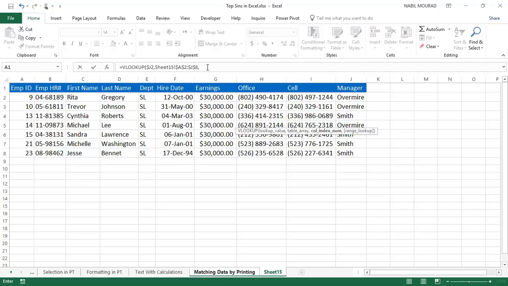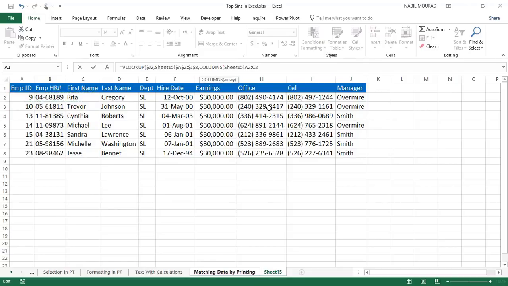And because I'm creating a dynamic function, I'm going to generate that number 3 or 4 by using the COLUMNS function. The COLUMNS function enables me to drag the VLOOKUP function right and left. The COLUMNS function calculates the difference between a start column and an end column. I clicked and dragged from A to C. So from A to C, these are 3 columns.